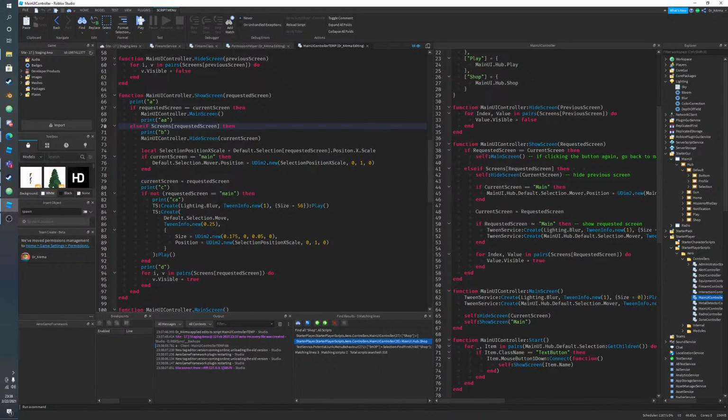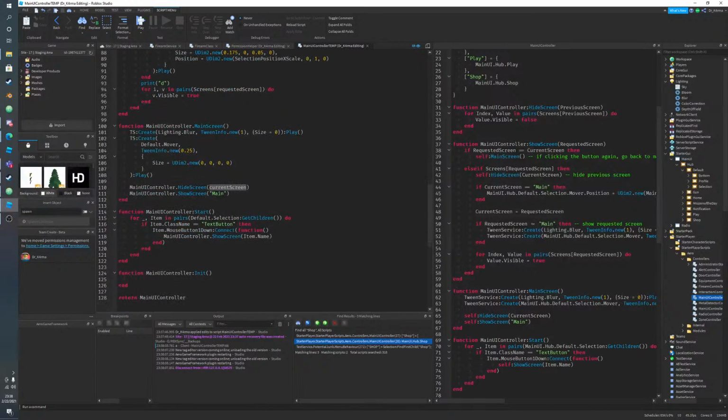So if requested screen is equal to current screen, then do that, which it is not. Else if screens requested screen, then okay, yeah. I'm not quite sure why that's not working. Oh, yeah, there it is. That's probably why. Or maybe not.